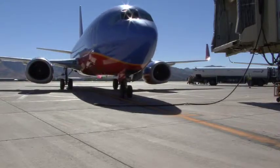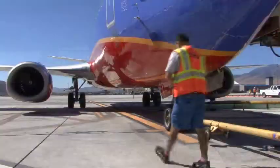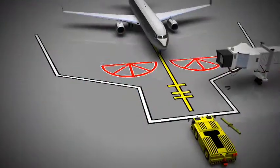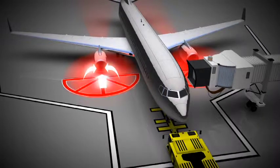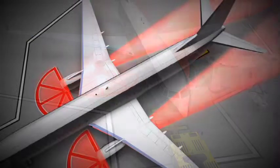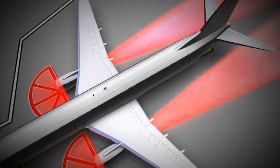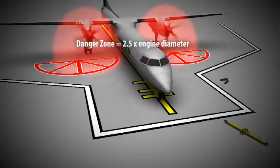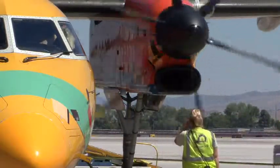There are numerous hazards in the ramp area associated with the aircraft. Always wait until the aircraft's engines have been shut down before beginning any tow connection or movement around the aircraft. Ingestion zones are painted in the ramp area — if you must move around the aircraft while turbine engines are at idle, respect these zones. Even at idle, FOD or foreign object debris and personnel can be sucked into the engines. The blast zone is the area directly behind and to the side of a turbine engine, where high velocity and heat from exhaust are extremely dangerous. For propeller-driven engines, the safety zones are equally important — a propeller is roughly two and a half times larger than the engine diameter, creating a larger danger zone. Rotating propellers are virtually invisible to the human eye, and far too many seasoned personnel have inadvertently walked into running propellers.